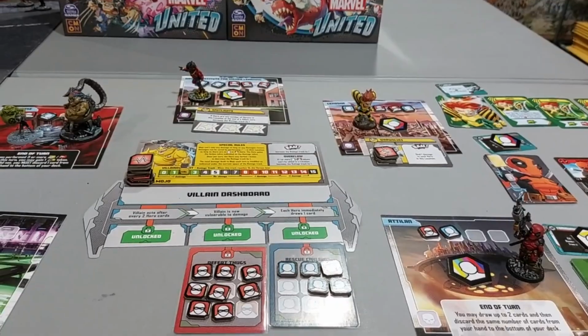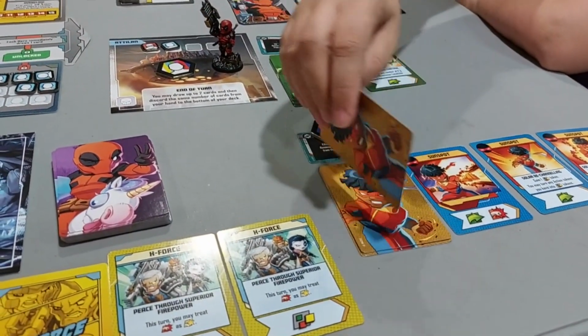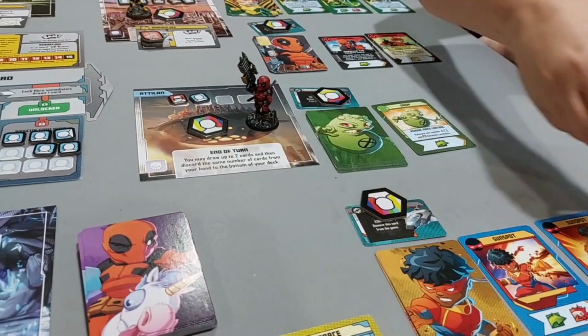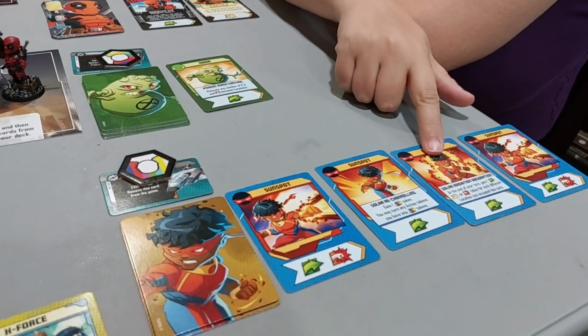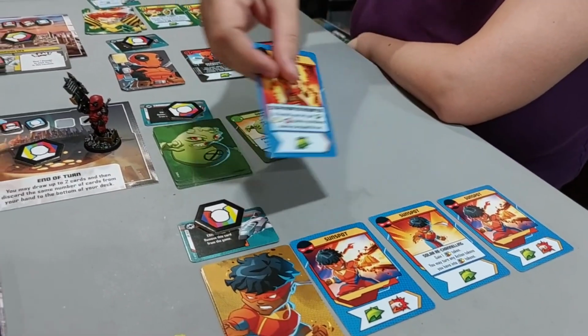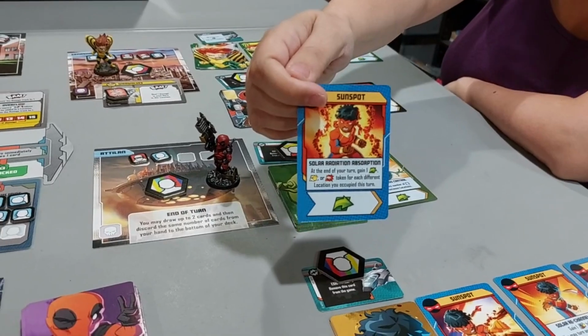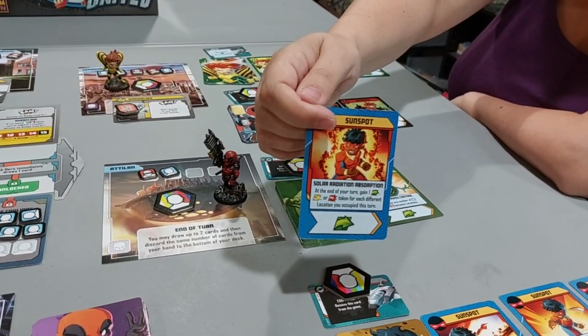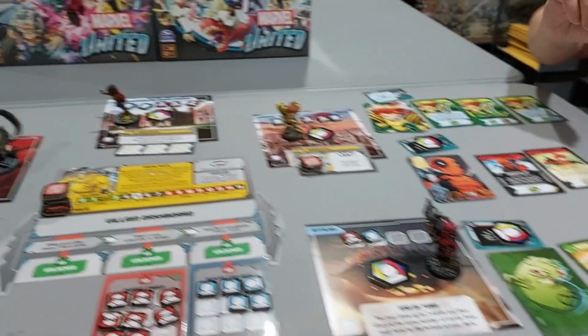Awesome. So Sunspot's going to go. He's going to pick up. What do you got? Move and a fight. And we're going to do a solar radiation absorption. So he's going to build up some tokens. Sounds good. So for every spot that he occupies, he's going to get tokens. Okay. We have a move from the X-Force card, so he's going to move twice. So which direction should he go?